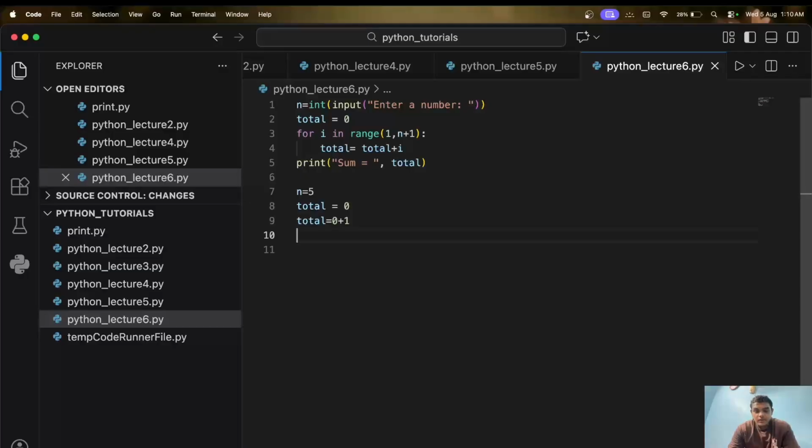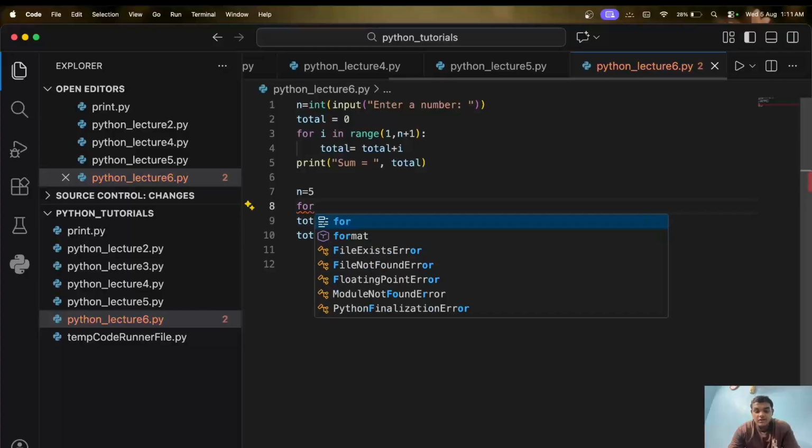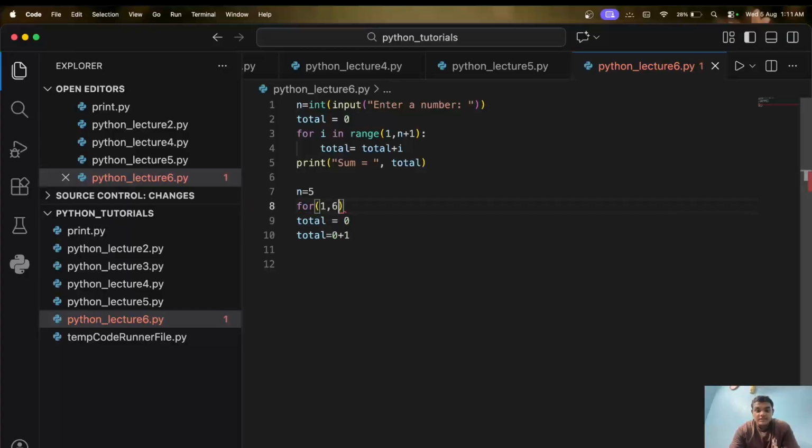Now the loop will run till 6. If you see, it is for 1, 6. So 1 happens, then 2 will come, then 3, then 4, then 5.